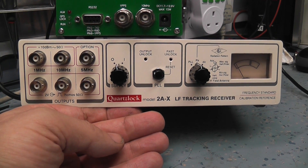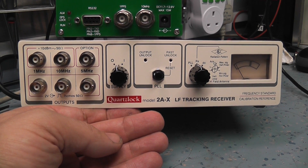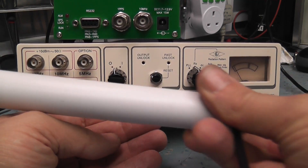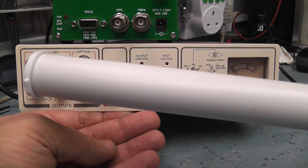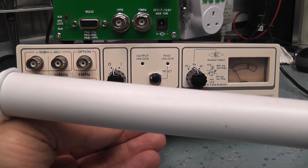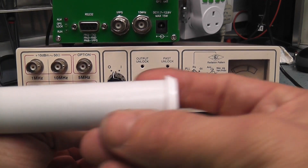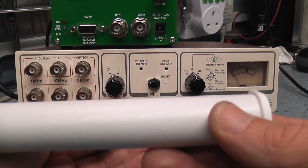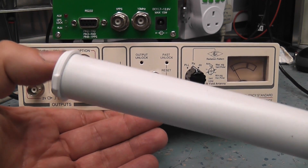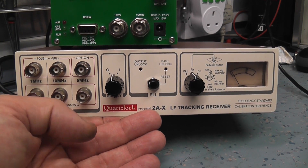It's connected to a long wire aerial, though they suggest using a loop, which I haven't got. I tried to make one at work — a ferrite coil mounted in a bit of drain pipe with some connector caps — but I don't think I've got the right coil and it doesn't seem to receive anything. I need to check I've got the right coil. The end caps just pop off so it can be replaced.